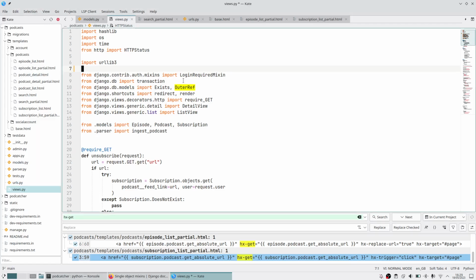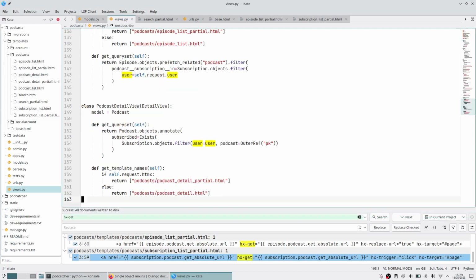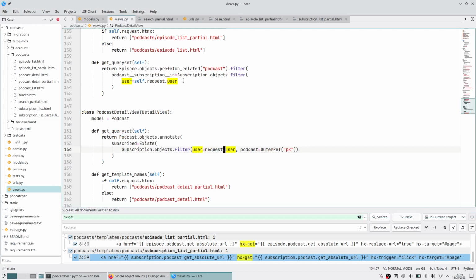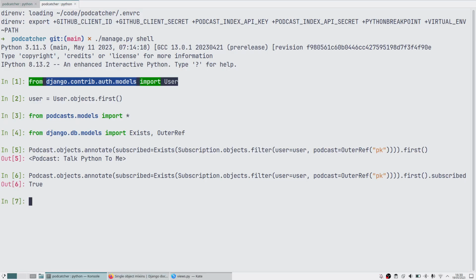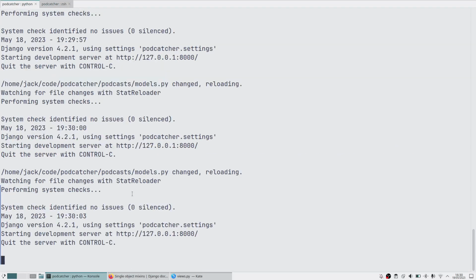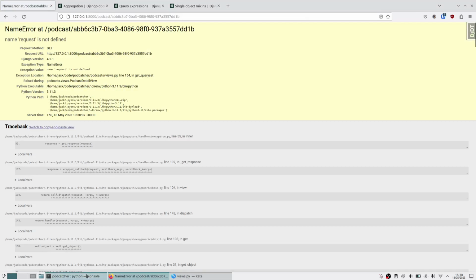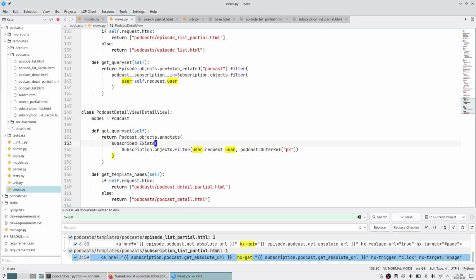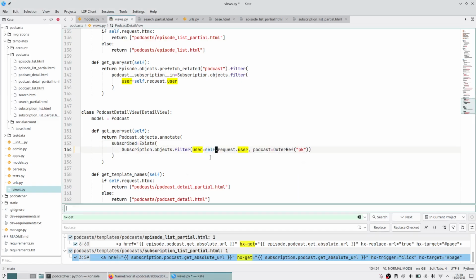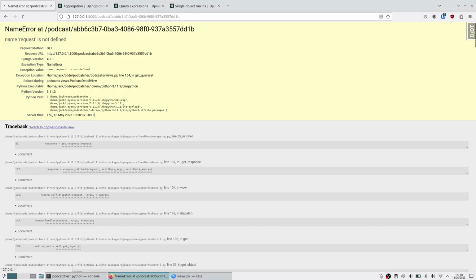Let's make sure we copy paste that properly. Okay, but the user here isn't going to be that, it's going to be request.user. So let's refresh our page and just check that everything is still working. Request is not defined. That is absolutely correct. It's not, because it should be self.request.